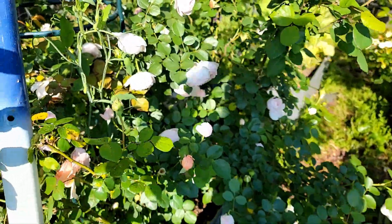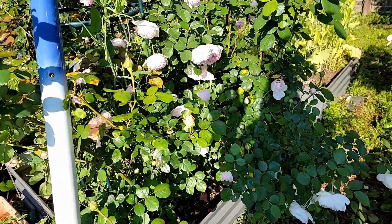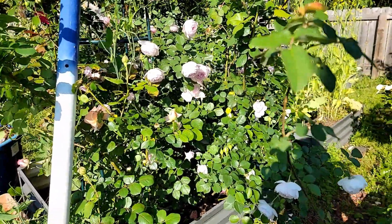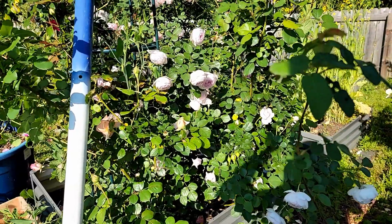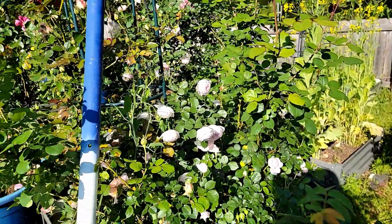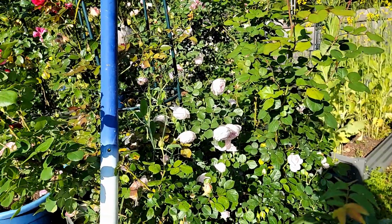And if you can see, I made a mistake in cramming all my own root roses at that time inside this tiny little space. So they are kind of growing into each other right now. Eventually I will need to dig it out because you can see it's all tangled together with my Princess Alexandra of Kent right next to each other, and they just grow into every one of them.